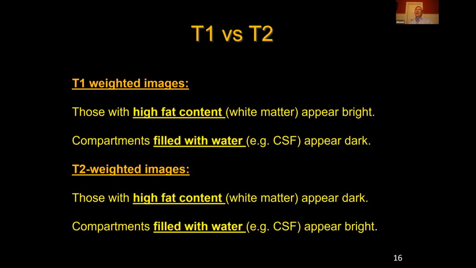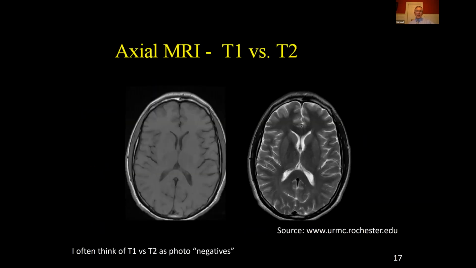We do a lot of work looking at neuroinflammation in the brain now, so we're really looking at these patterns of darkness, which we'll go into. The inverse of that is the T2 images. So those with the high fat content look dark, and those with water appear bright. And this is really the difference between the T1 on the left and the T2 on the right. This is from Rochester. The reason we use T1 and T2 is that T1 is great for structural imaging.